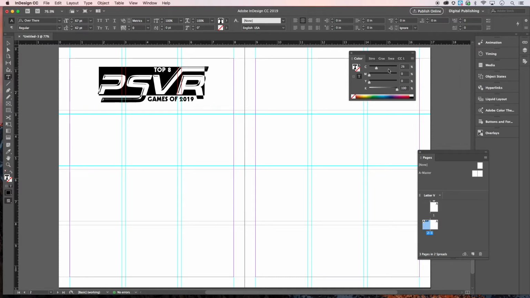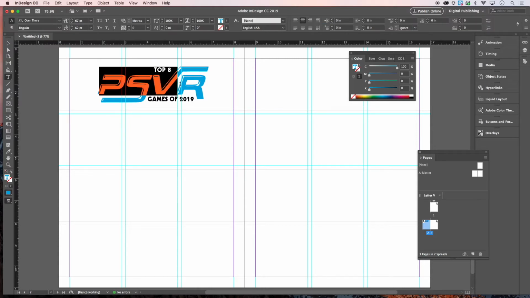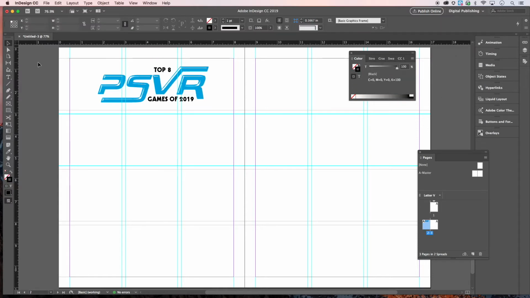And I'm just going to set the color of PSVR to cyan. So that was 100% cyan. Okay. So those 4 little lines will get you there. CMYK 100%. Make sure your black is 0. Okay, so now we got a title for this spread.